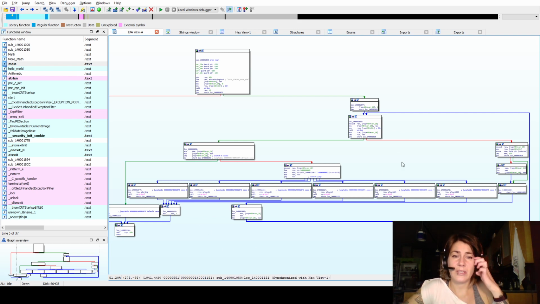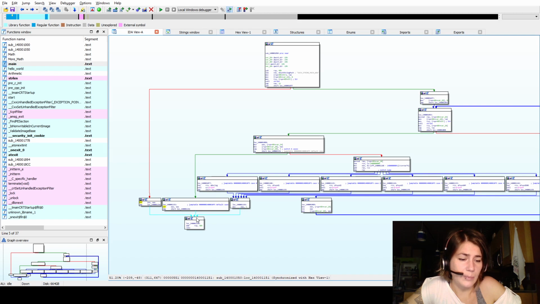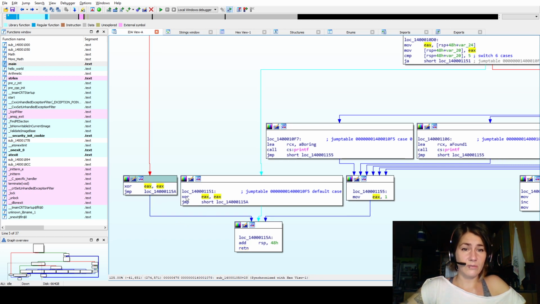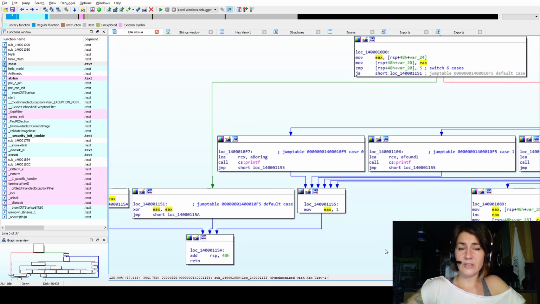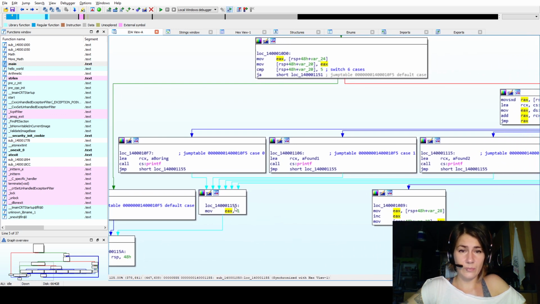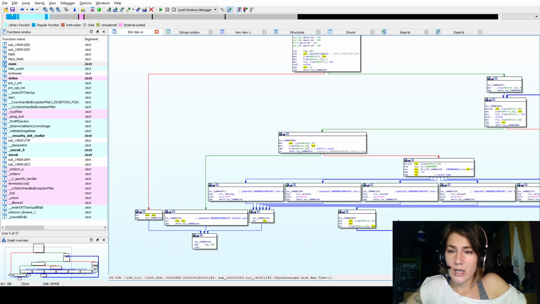Something that's very interesting in the beginning when analyzing a function, by the way, is starting at the bottom and seeing what's the possibilities for exit. So here's the return. There's only one return in this function. There might be more than one, but this one only has one. And in there, we see that there's 3 possible results in this function. 2 of them are returning 0, like XOR, EAX, EAX, and one of them is returning 1. Ideally, if we're interested in what gives us a positive outcome of the function, we look from here up to see what can trigger this basic block to be executed. Okay.